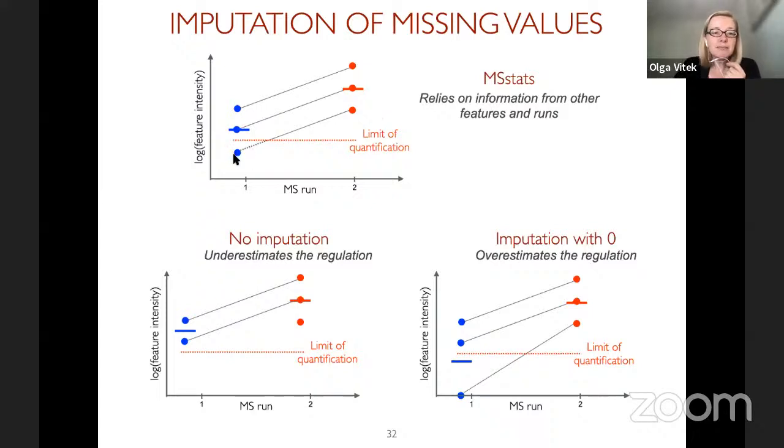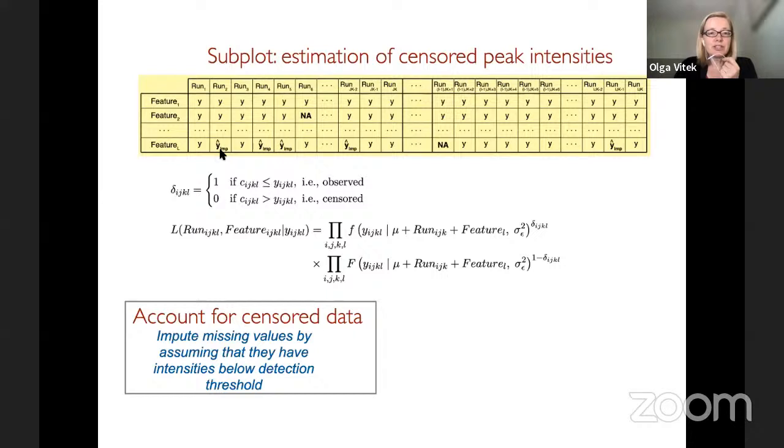And so for this missing value, if we have other features present in this run, and if we have this particular feature present in some other runs, then we essentially propagate this by parallel pattern. We say this value is imputed, and so now we estimate the missing value more accurately. So this is what this imputation actually is.